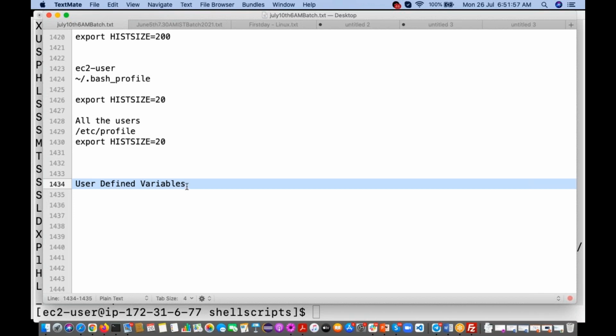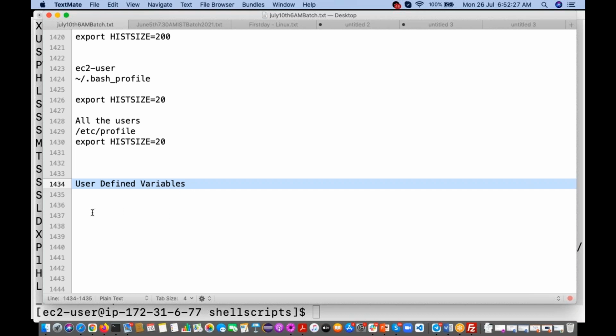User defined variables means a user creates variables based on his requirement, assigns values to those variables, and uses those variables. If you want to create user defined variables, we are going to create a shell script. Inside the shell script we are going to create the user defined variables.